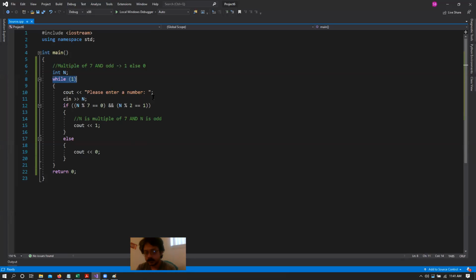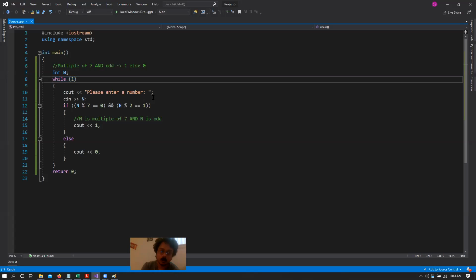While 1 lets it run forever. Why does it do that? Because 1 is essentially true, as I said earlier. Basically, yes, while true. Because all integer values, positive or negative, are true. So while 10 is also true, while negative 10 is also true. While 10, while negative 10, while 1, while negative 1, all of these are infinite loops. The only situation where this is false, or while false, is when we use 0, because a Boolean value only considers 0 as a false value. Everything else is a true value. Okay, very good.